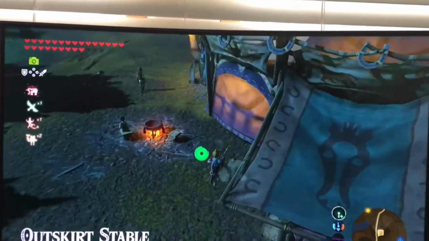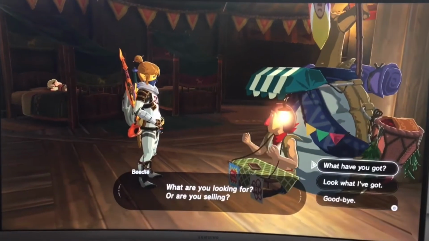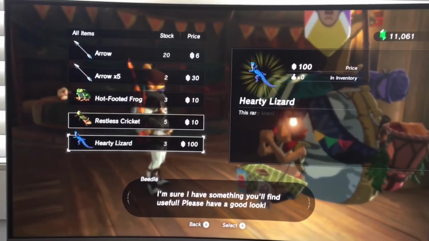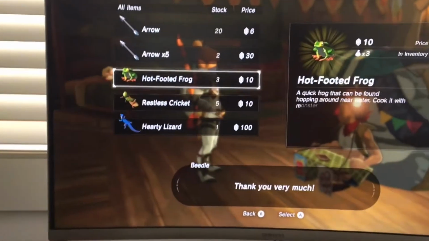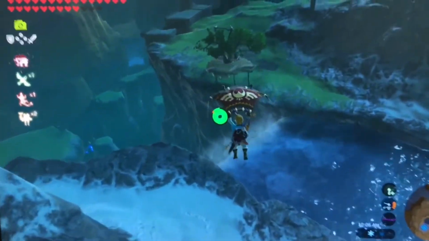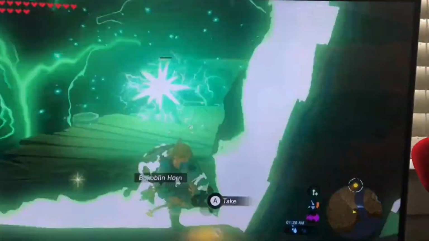Now hold on, you got Hasty Lizard, that would be the speedy drink, so that'd be blue. And the Restless Cricket would be green for stamina. Hot Toad Frog would be also green. So which one are you gonna go for? Sprint to fly faster. You have about 20 seconds, so kill one and grab them. There's a horn, you can just pick that and be done.